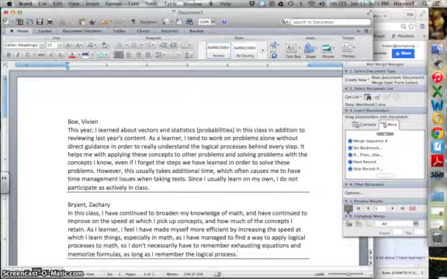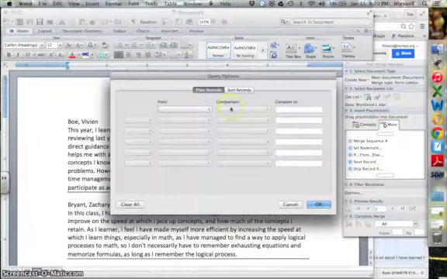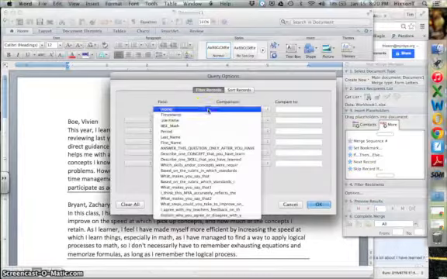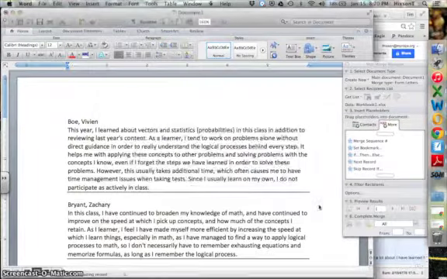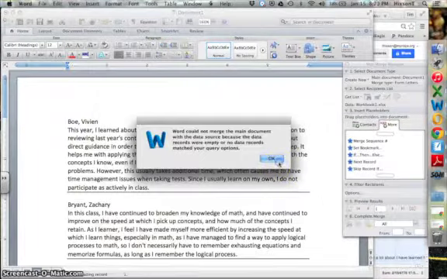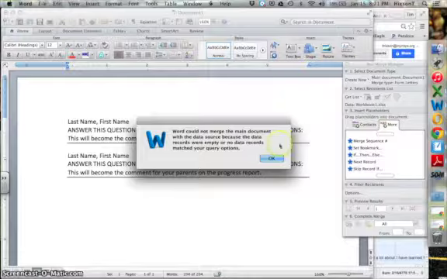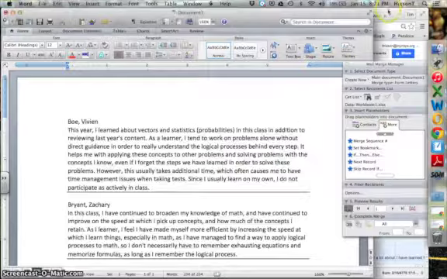as well. Now, one thing you may want to do is merge all of one class to one document and all of another class to another, and you can do that in the options here. Filter your recipients, and you can tell it to filter based on the class period equal to 1, and I'll hit OK. Oh wait, it says there are no data records.